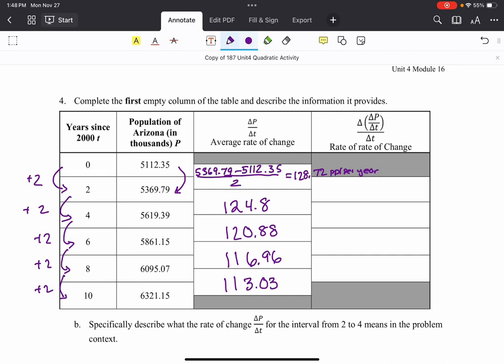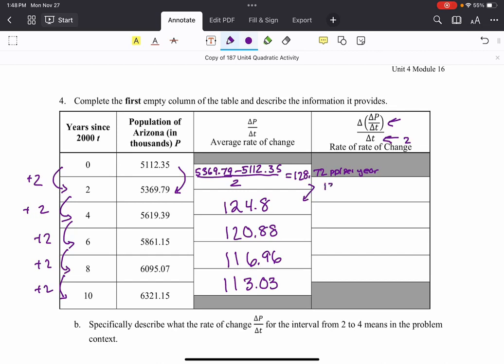And I might notice just by looking that these numbers are getting smaller. So I know in the back of my head that my rate is changing at a decreasing rate. So I'm going to expect these values to be negative. Now, notice I'm looking for the rate of change, which means I have that change in time again. So this is my change in the rate, and then divided by the change in time, which is still 2. And so here it'd be the difference between these two.